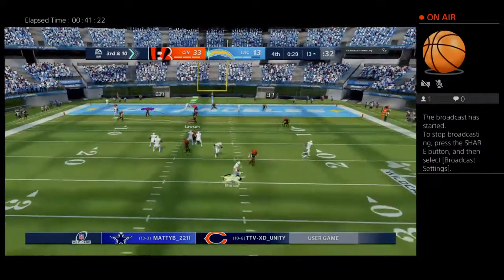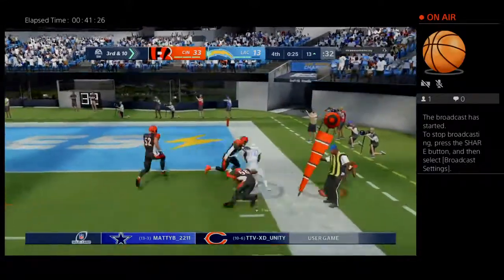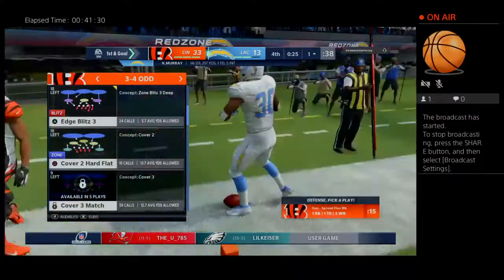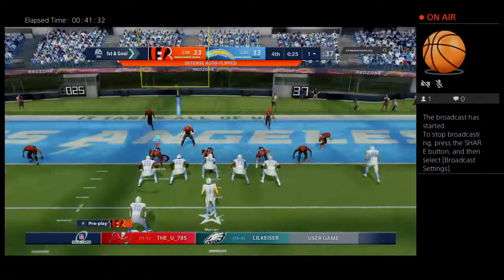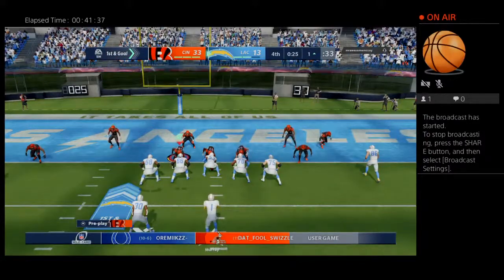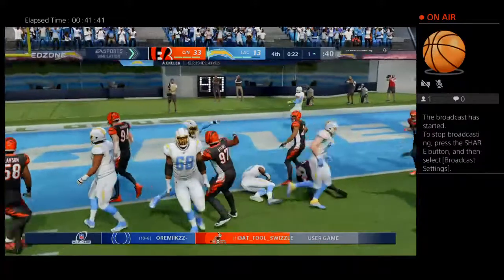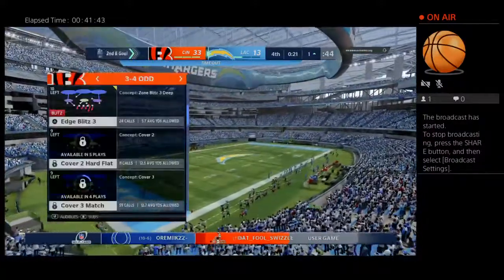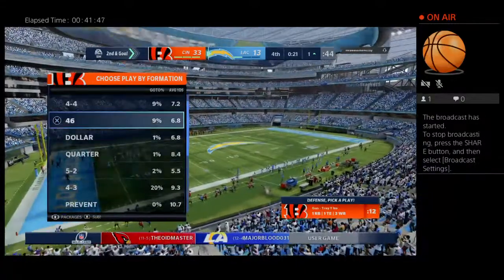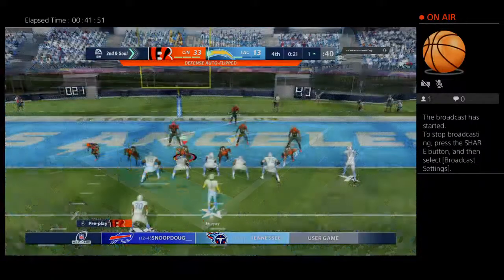Now Murray again. And that's into the hands of Eckler. It's so close. He gets it to the 1. Out of bounds right there. They're able to convert on 3rd down, and that sets up a 1st and goal at the 1-yard line. Trying to punch it in with Eckler. And they will stop him after a fairly minimal pickup. Now the Chargers will use the 2nd of their timeouts, as the clock will stop with 21 seconds to go in the football game.